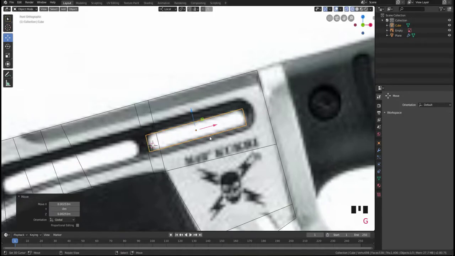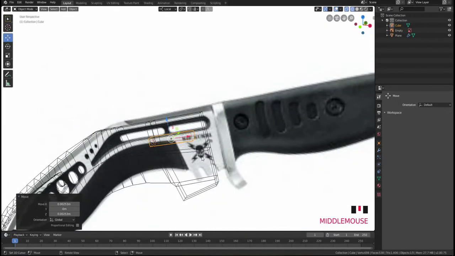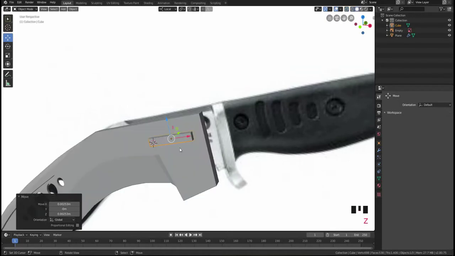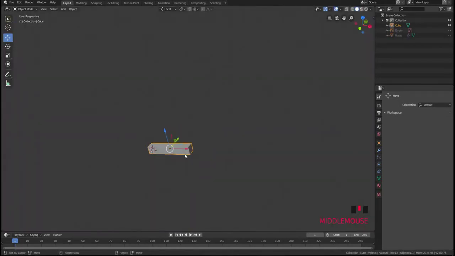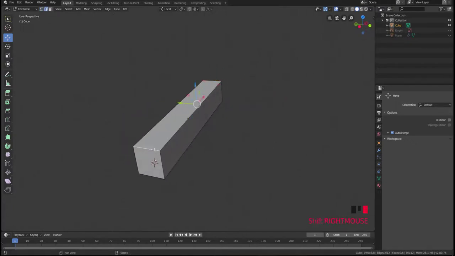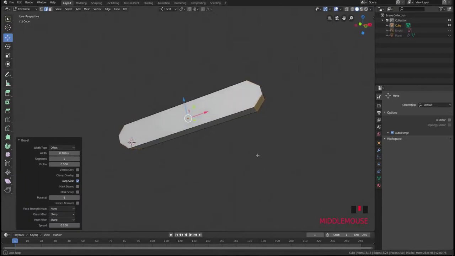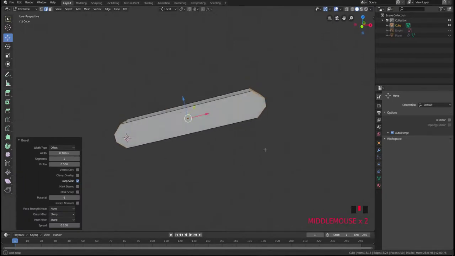That's great. Now I want to show you something. Let me press Shift H to hide everything except our object, and I pressed the numpad period to focus on the object, and I want to bevel the edges, so I'm going to select them and press Ctrl B, but as you can see it is not doing what I want, I think.